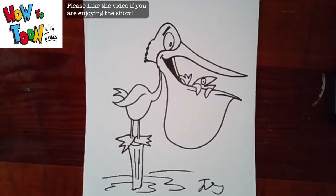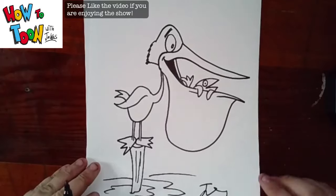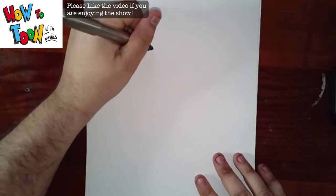Next up is a frog and a dragonfly. There's our pelican. Nicely done, everybody. Blank piece of paper. Next up is a frog and a dragonfly. Start with the frog.